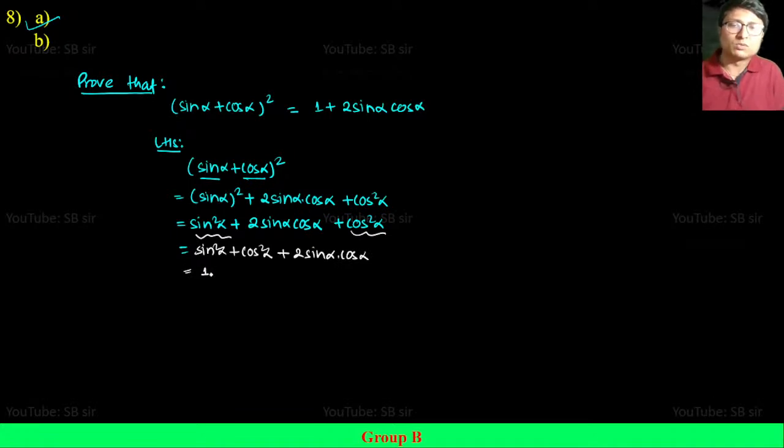So simply replace it with 1 and it will be 1 plus 2 sine alpha cos alpha. Okay, the questions might be like this. Just practice those questions also. And the similar questions might be asked in question number 8a or 8b, or sorry, not in question number 8a, I'm sorry for that. The questions of trigonometry will be in question number 9 ABC.